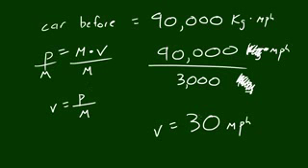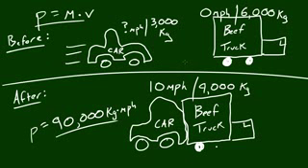So there you go. That is how you figure this out. In this example, if you have a cop, this is pretty much what a lot of you are going to be doing when you work with law enforcement as a physicist. They're going to have some information and they want you to put the rest of the puzzle together. So, a little tidbit: if you're ever driving a car that's 3,000 kilograms and you crash into a beef truck that is 6,000 kilograms and you end up going 10 miles per hour as a result of the crash, then that must mean you were going 30 miles per hour to begin with.